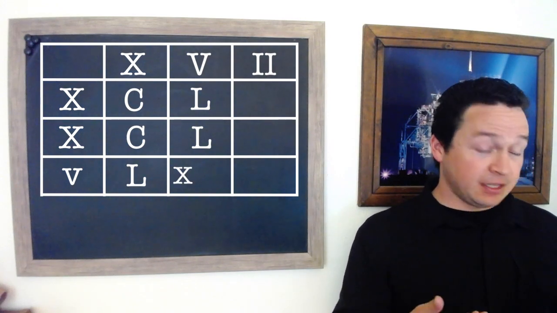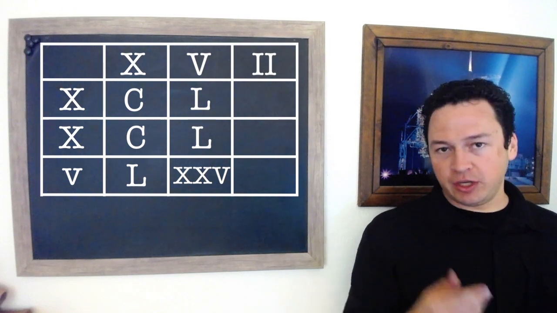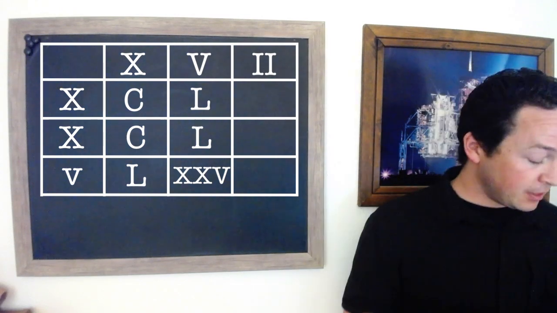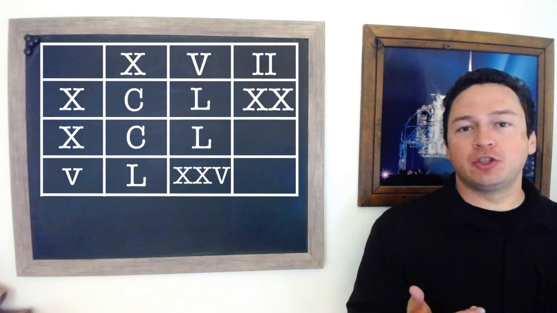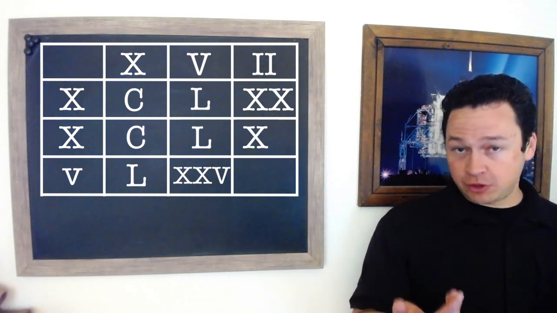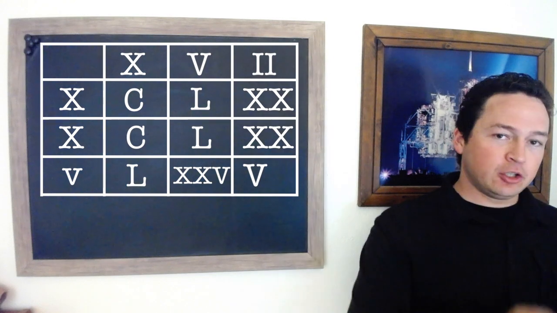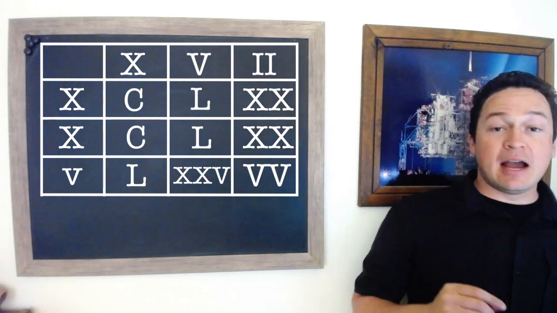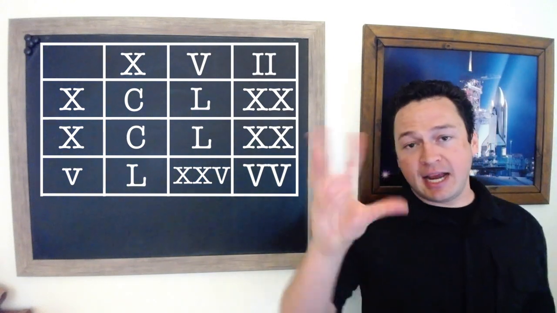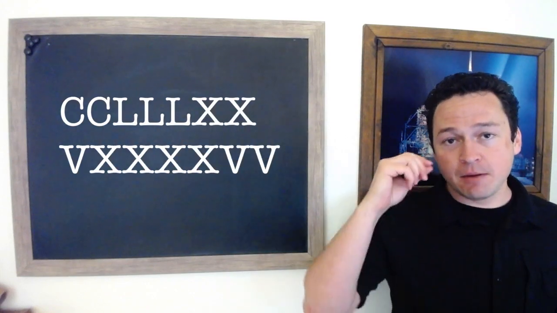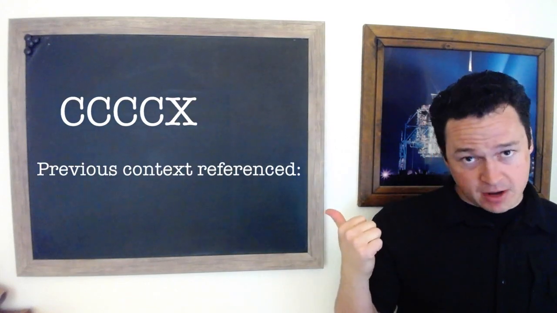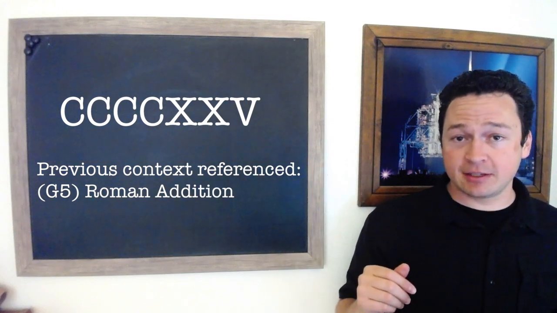V multiplied V times is XXV, looking at that multiplication table again. Then we got X multiplied twice. Well, that's two X's, right? Another two X's. And then we got two V's. Now, then what Arc is going to do, he's going to take all those numerals, smush them together, and find the product. All right? And that's how much the beer costs.